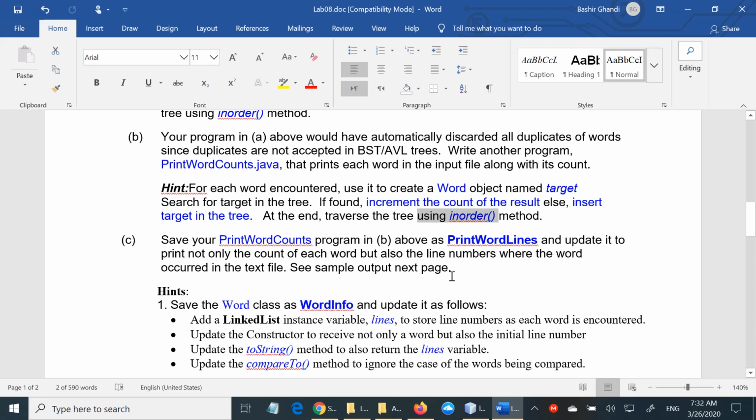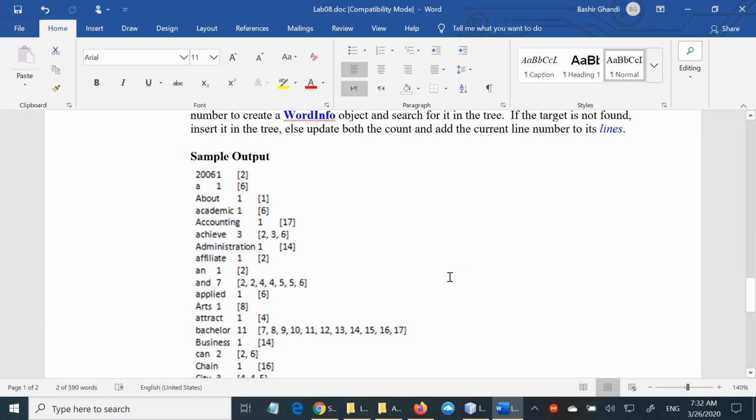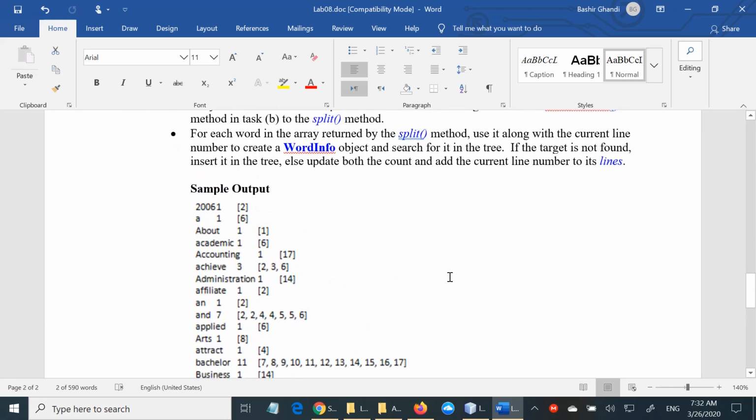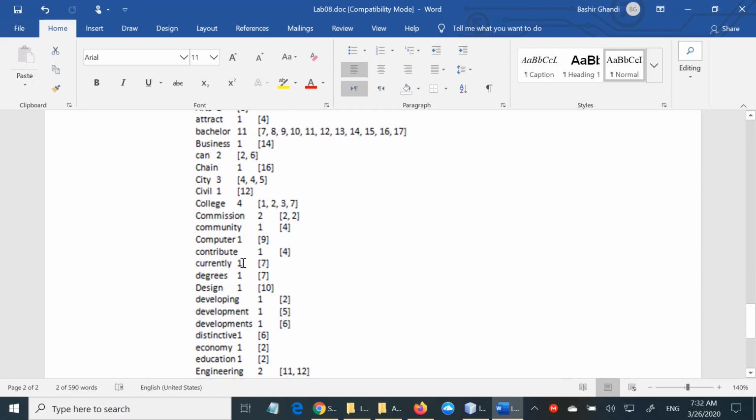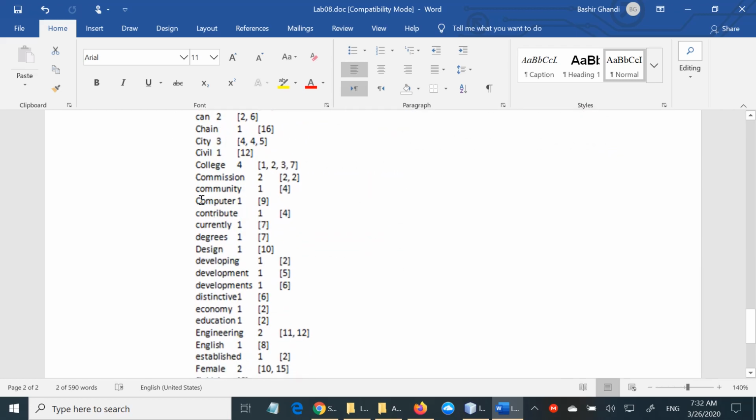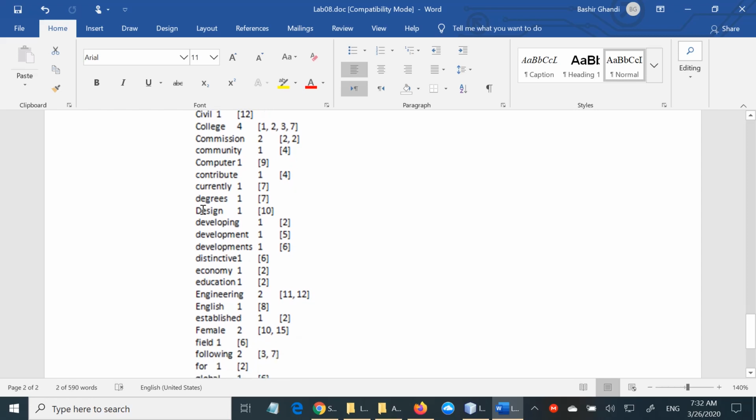This is the idea. Just to give you a sample of what we expect, this is the expected output, except for the last part here. So for example, here it is saying A was found one time, about was one time, and degrees was also encountered one time.